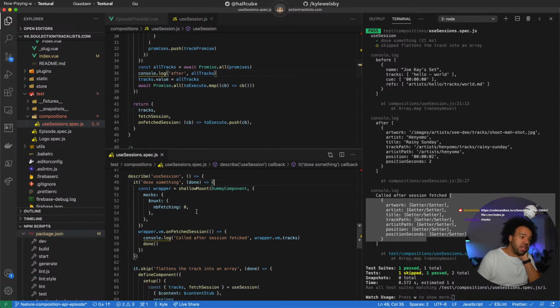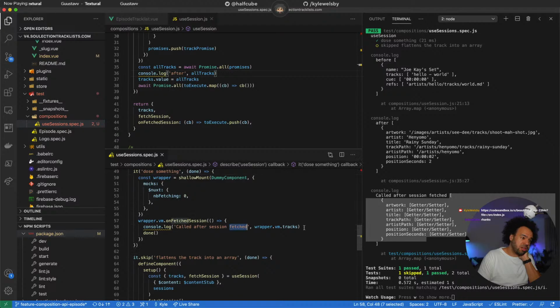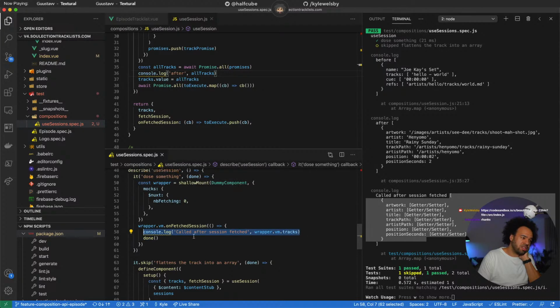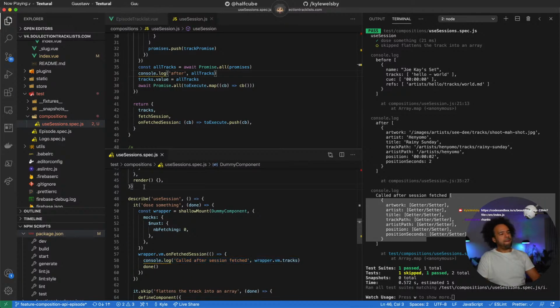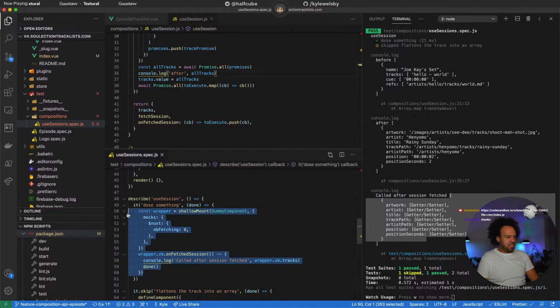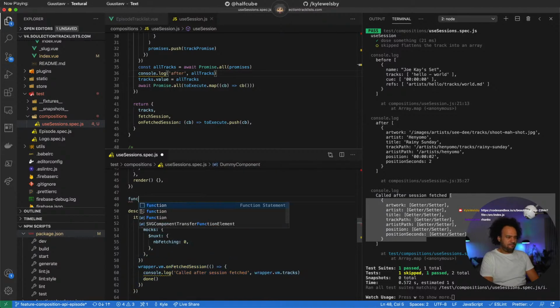I was looking at these assertions. All of this is wrapper stuff. So function test wrapper, and we want the callback to be in there.